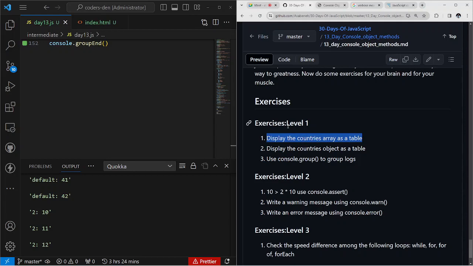If it requires a function, a function name will be given. You know how Codewars gives you a sample function name. Yeah. So use any other weird thing, you're on your own. Something like that. These ones now is just display the countries array as a table.